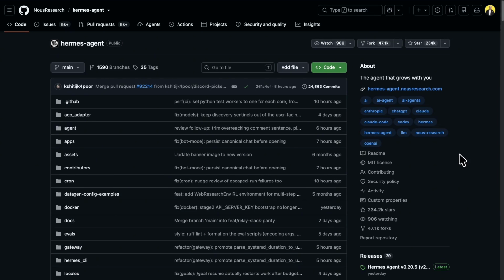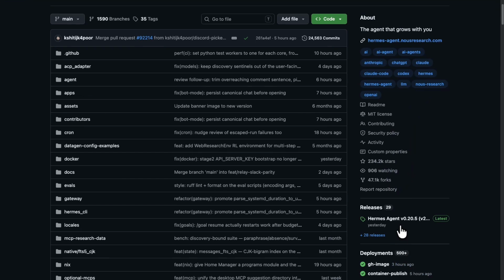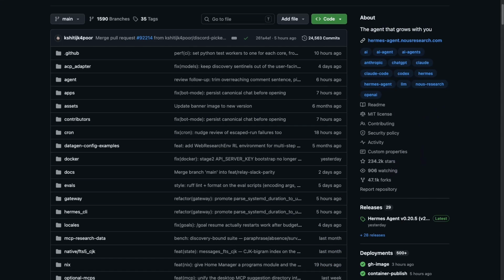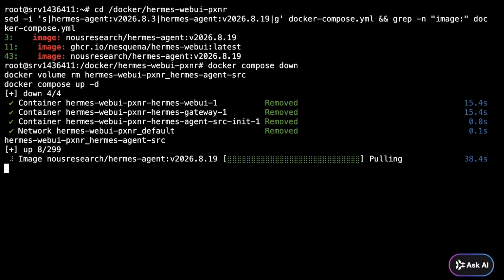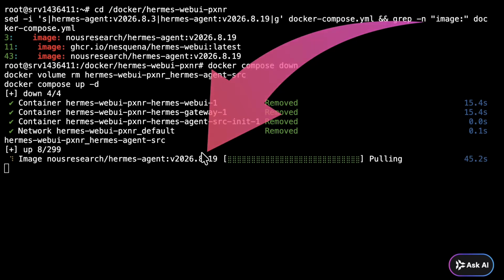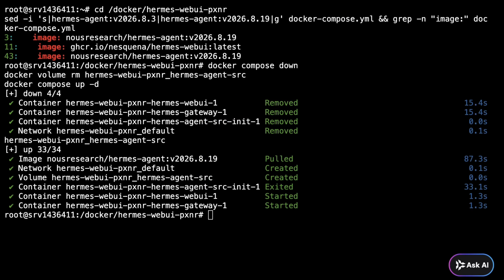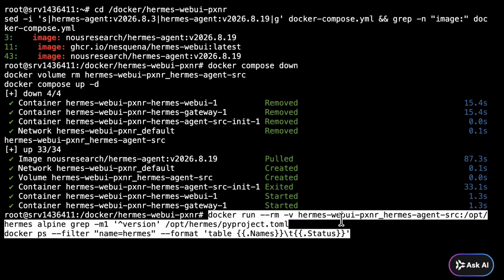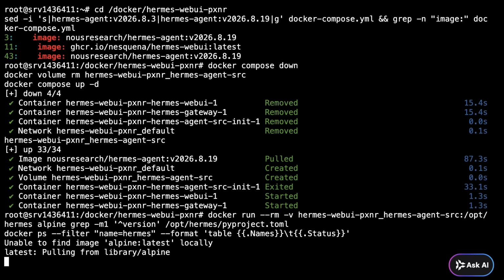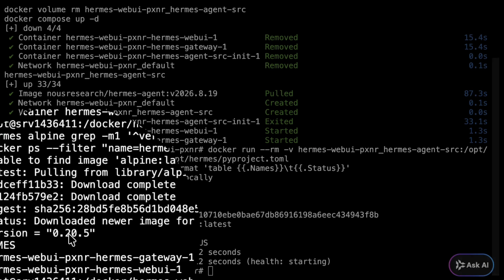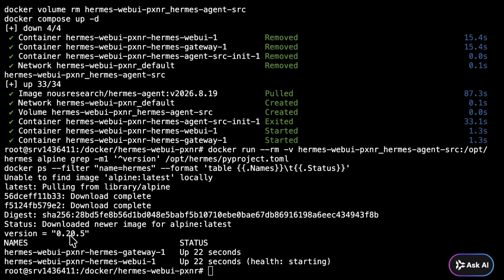Besides, if we come back here, there you go, this is the very latest version. Right now it is in the process of loading it. We'll leave it for a bit and get back to check if the installation was done or not. And there you go, it just finished, it gave me control back. So here we're going to run the verification command. Right now it is checking the status. And there you go, here we have the very latest version that is properly installed.